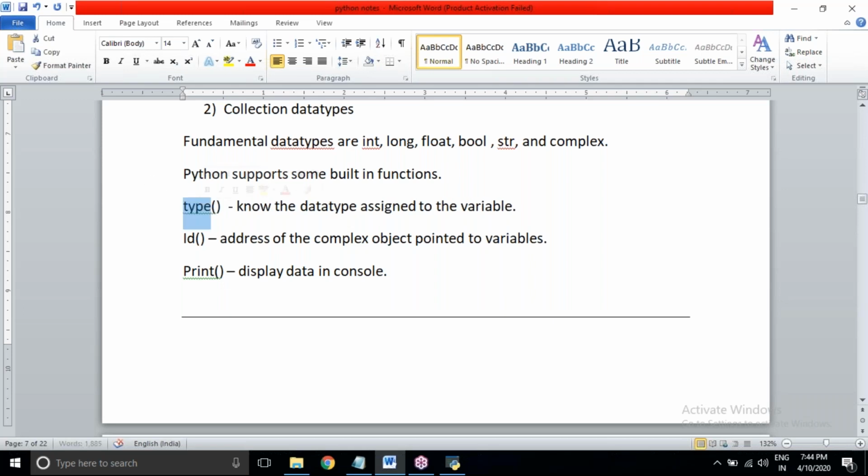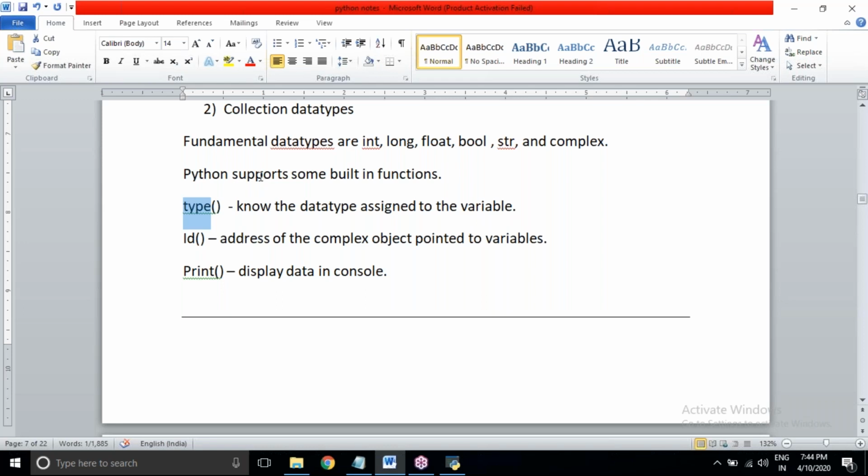So why am I calling this a function? Because it has brackets at the end. You can see parentheses. If you see any word with brackets at the end, it is a function. And here you can see it is used to show the data type assigned to the variable, whenever you want to see the data type given to the variable. Why? Because the programmer is not giving data types. The program is giving data types to the variables. Yesterday we have seen. Okay. The program is giving data types to the variables.